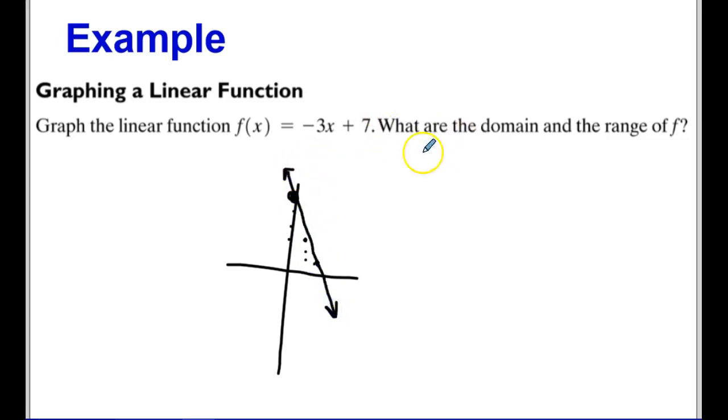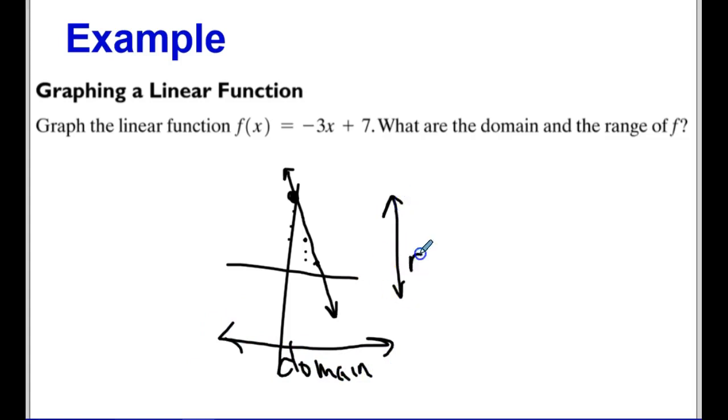Okay. So now I'm asked what are the domain and range of f. When I'm dealing with any function, the domain is my x values, and my range is my y values. So here I see with this linear function that my domain continues on in both directions, so that would be all real numbers. And my range also continues in both directions, so the range is also all real numbers.